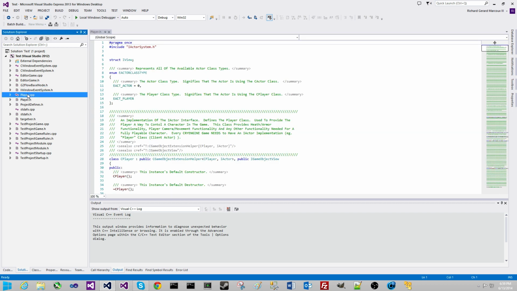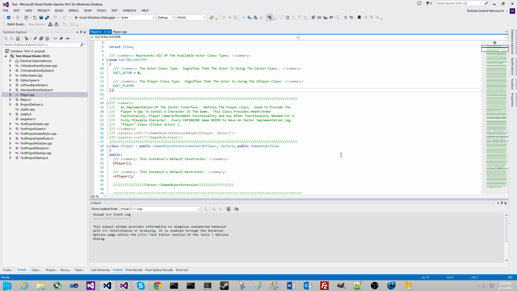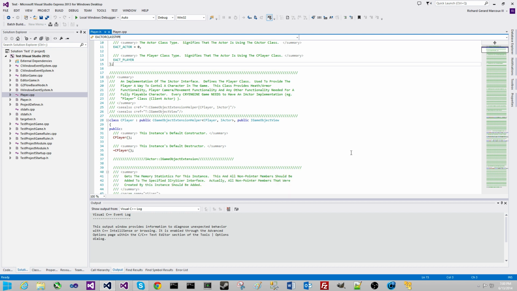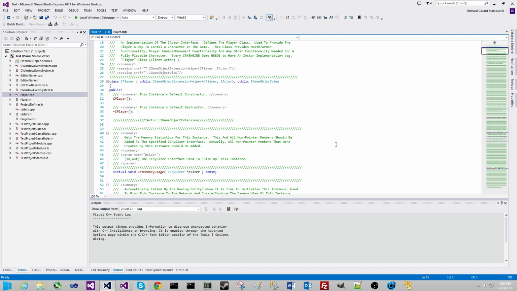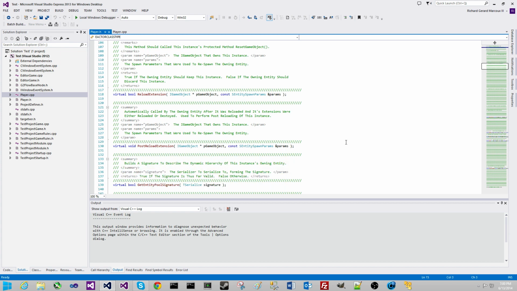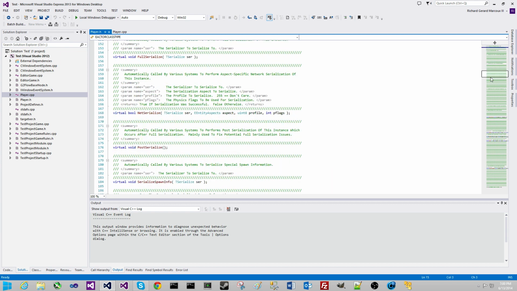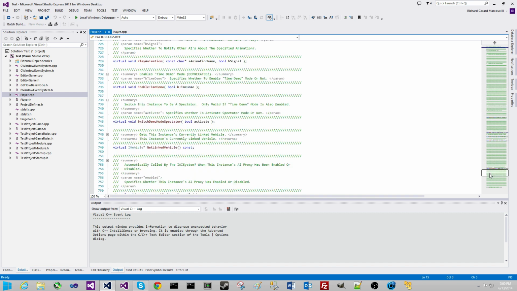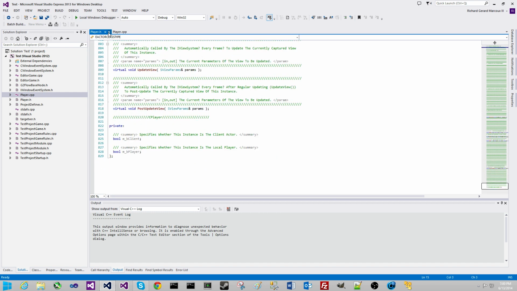We have the player class. Every CRYENGINE game needs a player class or a client actor class. And so I've implemented a basic player. Now, I didn't implement movement, anything like that, because that's for you. This is why it's a blank slate. It does have a default camera implemented, and it has a player that you can spawn into the game. So that's all I've implemented, but that is there for you. The player class explains what it does, what it's responsible for. And again, every function, every parameter, every member variable completely commented in high detail all the way down. Beautiful.